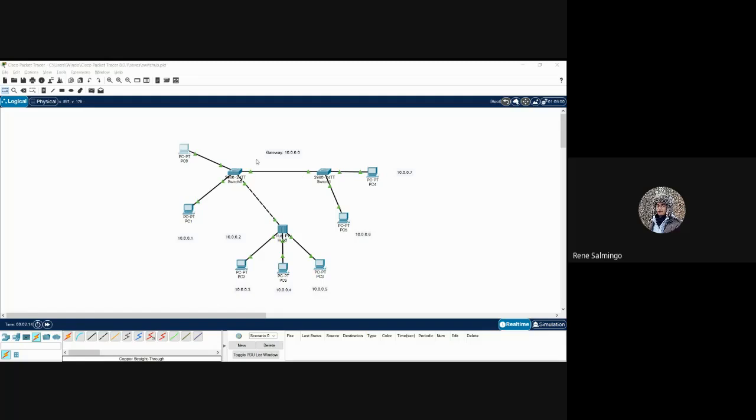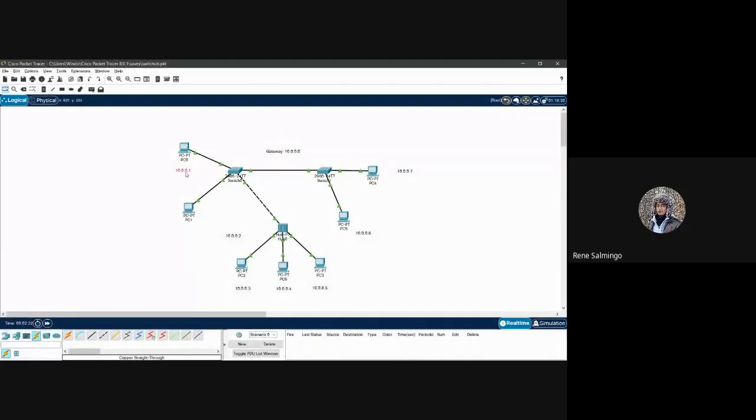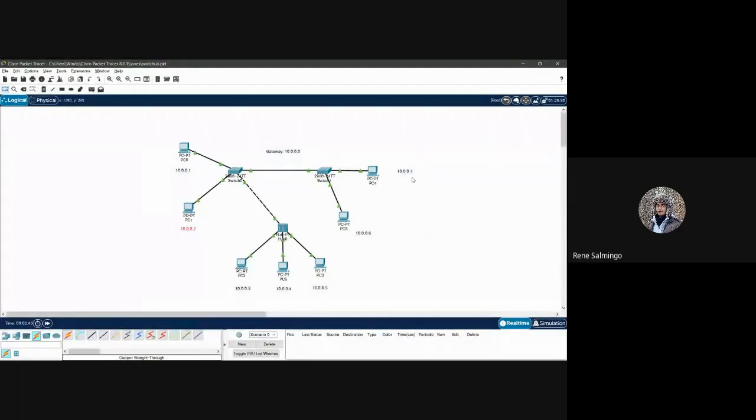So what you're going to do is go to the desktop and check the IP configuration, and you will see this class A configuration. So this one is this IP address. This is the IP address of this PC. The IP address of this one is this one. To create a label, you need to place a node, and that's it. So that's how we configure.